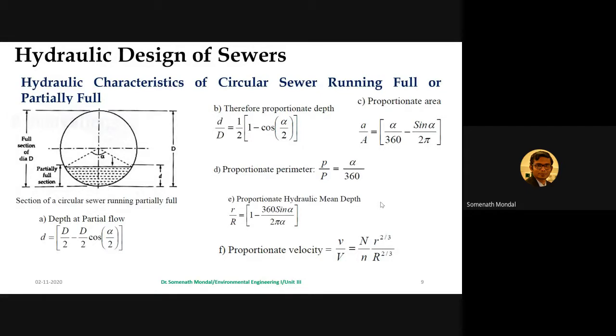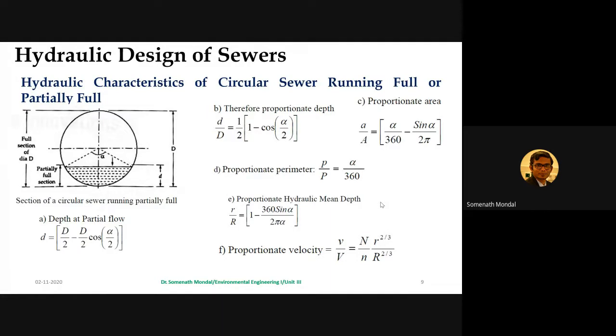Now if I say the wetted perimeter, capital P, it is equal to pi into d. Fine, pi into d. So now if we want to calculate the hydraulic mean depth, what do we get? We get small r equals A by P. A, all of you know, right? A is basically, which I have mentioned some time back, pi by 4 into d square, and wetted perimeter capital P is pi d. So if you put that, then you get a value of d by 4.